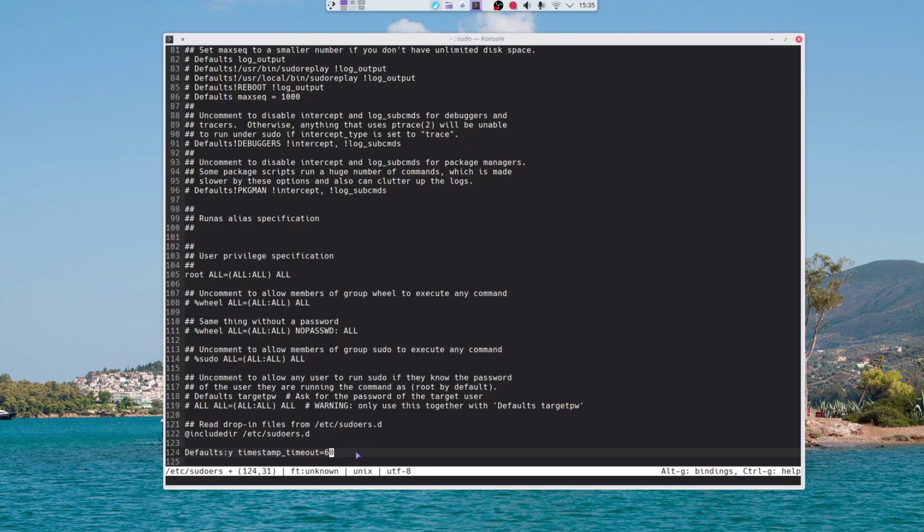But I usually put it for 1 hour because I really don't have anyone who will access my desktop computer. And there is nothing so important there to be needing a password for the terminal. And that's all.